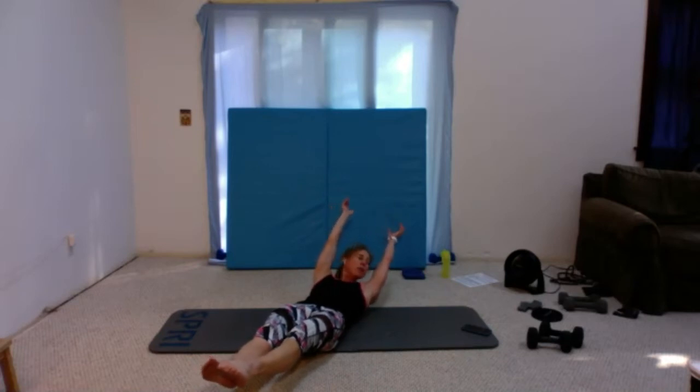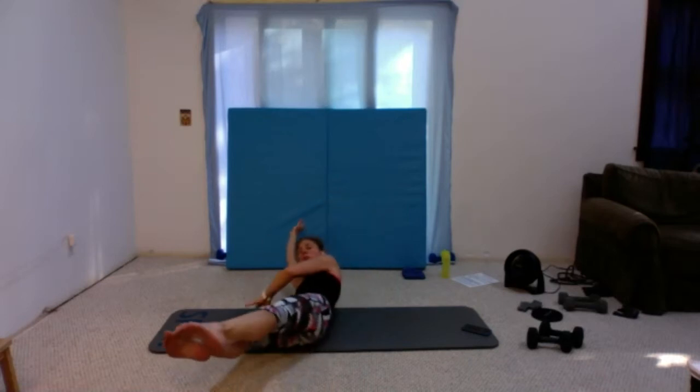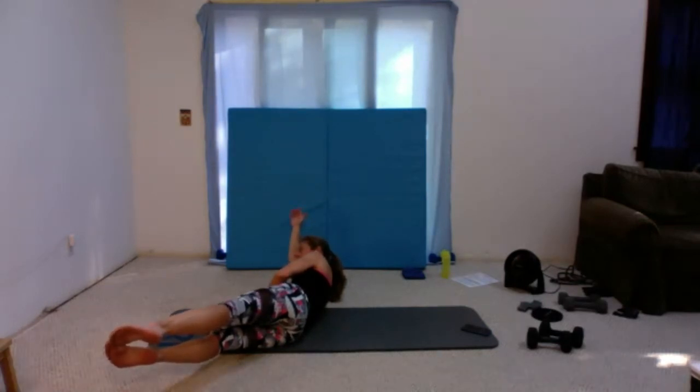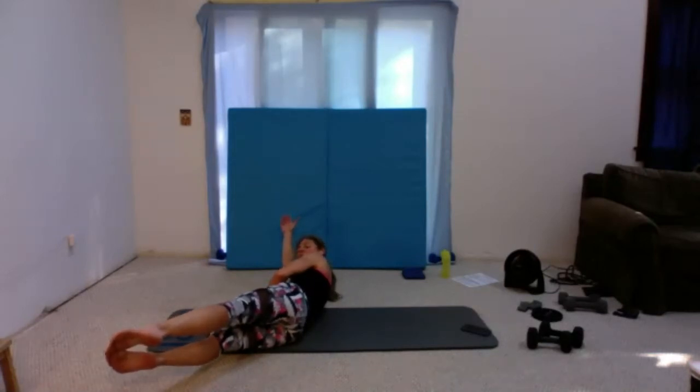We're well over halfway here. You have 5, 4, 3, 2, 1. You're going to roll straight to the other side and hold. Halfway. 5, 4, 3, 2, 1.